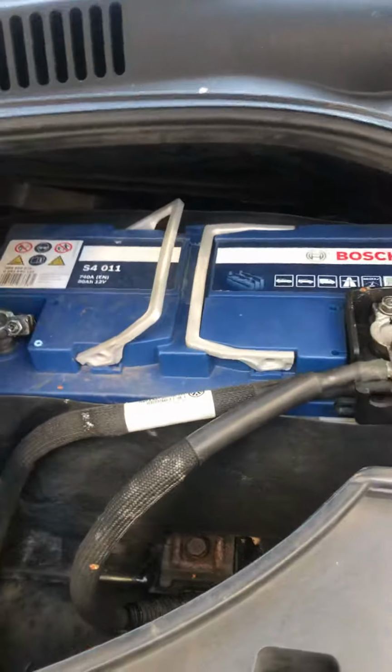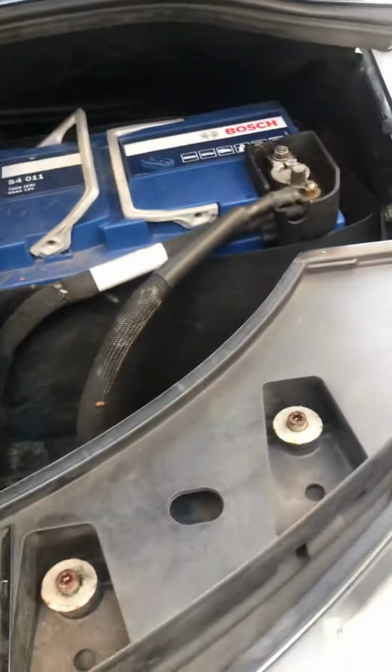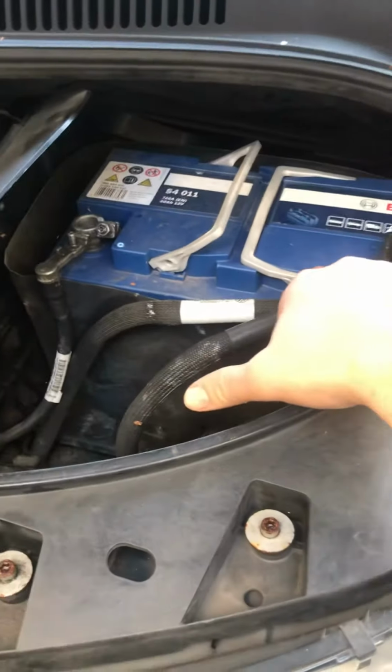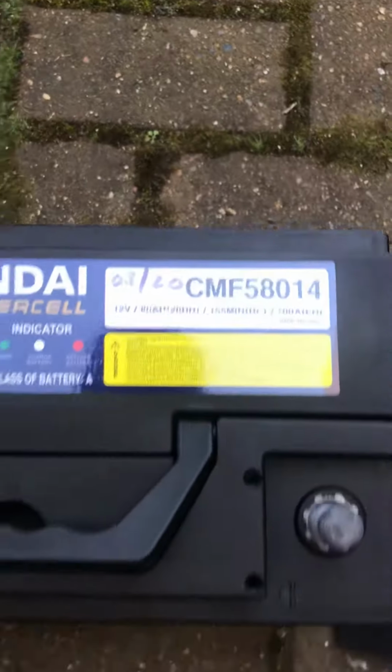The one that's coming off is 80 amps, CCA crank 720, so I thought, well, these ones cost like £120. These are £50. Even if it doesn't last, even if it only lasts a few years, to me that's worth it. A high-end eye. And there's the part number. And it's obviously brand new in the box.